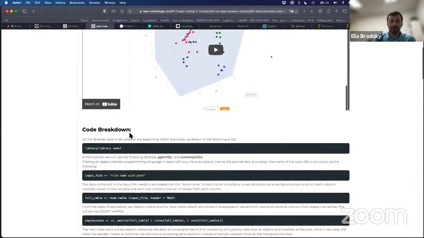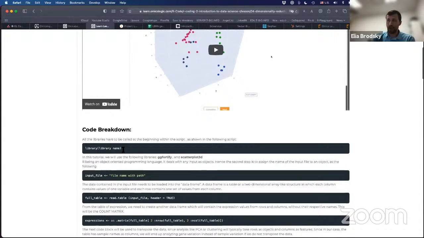So in this case, this is gene expression for cell lines, and those cell lines could be categorized in groups based on their type or subtype of breast cancer. And so the first thing that you will see here are some important parts of the code that you have to master for any kind of script.